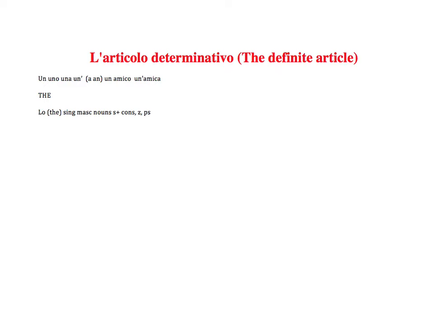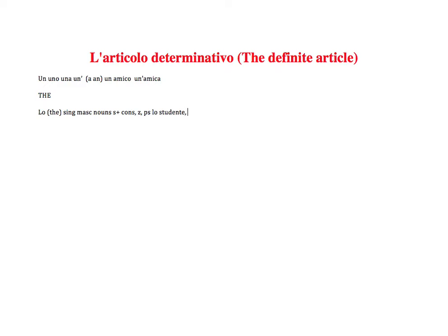So you use lo, for example, in front of a word starting with S plus consonant. For example, studente. So if you have a word like studente and you want to write in Italian "the student", you must use lo. So it would be lo studente.